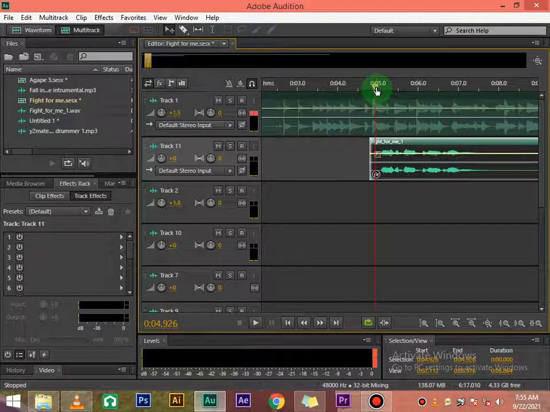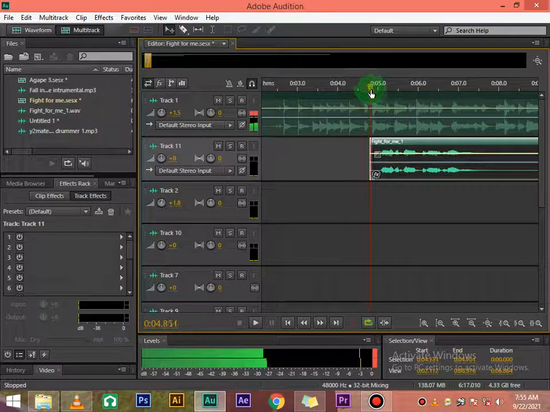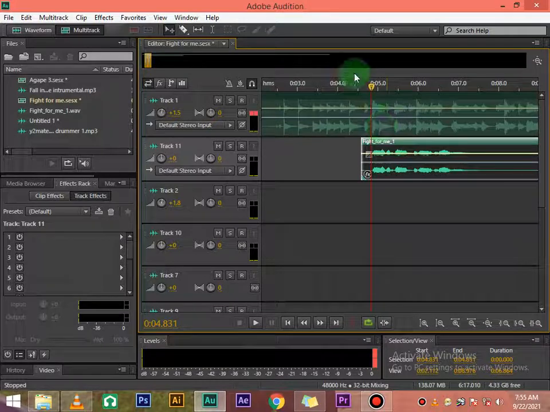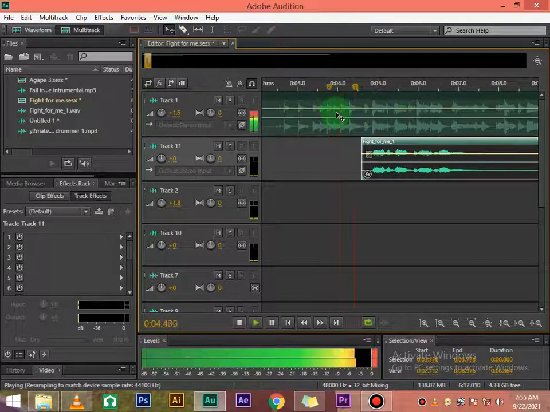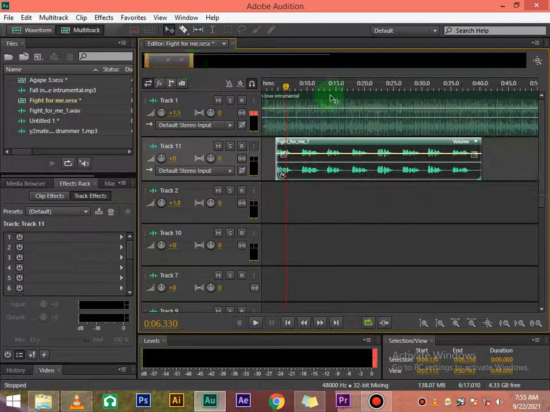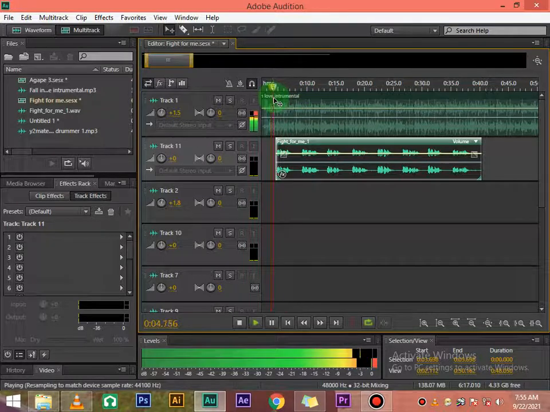So now if we over zoom, we can see I think where the peak is up here is supposed to match with this one down, so we shall just drag this one down and bring it somewhere there. Let's try to listen to it. Now that one is perfect. That's what we were looking for. So ladies and gentlemen, that's what you do. So let's listen to all of it.